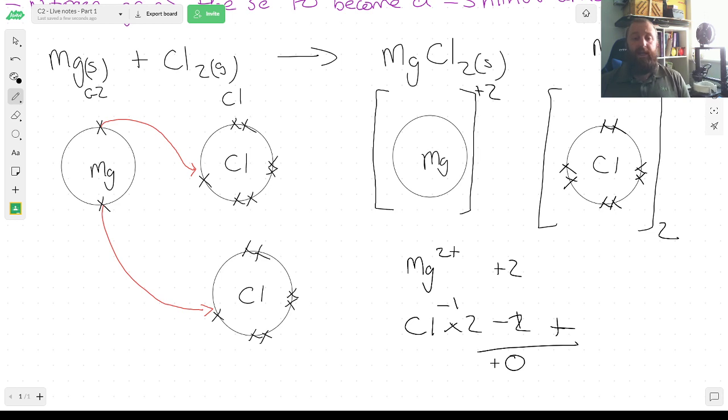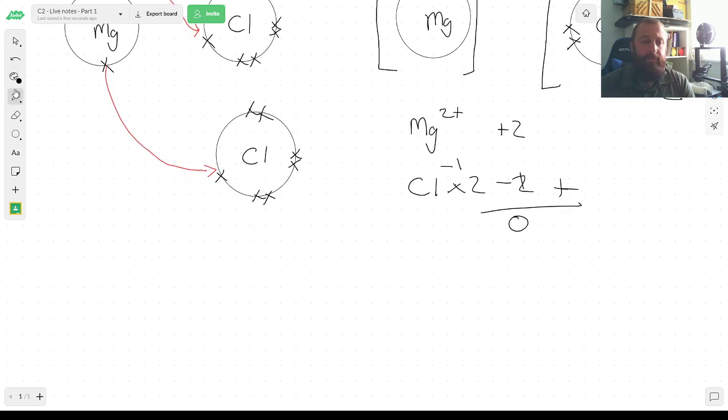But you can practice this by choosing pretty much any atom out of groups 1, 2 and 3, and any atom out of groups 5, 6 and 7, and work out what the formula of the salt is going to be. So let's have a look at how we would actually write this if the question was asking.